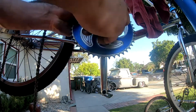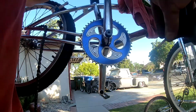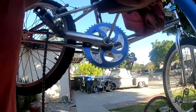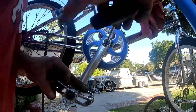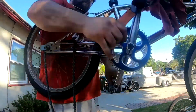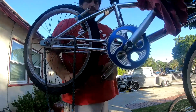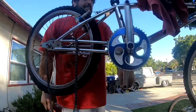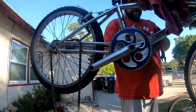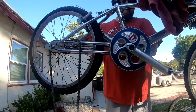This bike is a mismatch of parts. When I was young, I didn't have money to build it the way I wanted to, so I built it the way I could afford. As you can tell right there, I got Hutch hubs, Dyno forks. I think I have an FSA GT headset. But man, I had so much fun on this bike. Those brakes right there, I remember when I first got them and had them installed, I was on cloud 9 with those brakes, man.